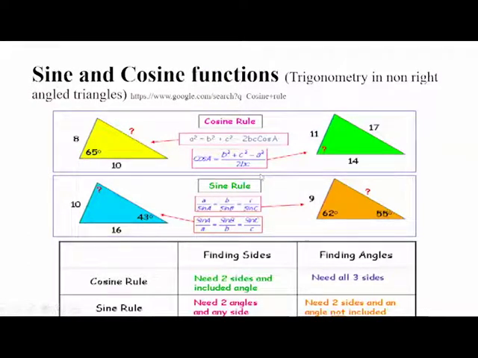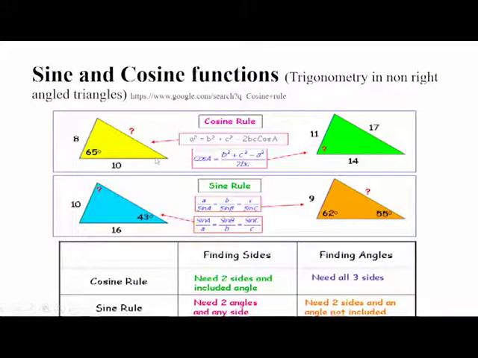So here we are just having a summary of the sine and the cosine functions. Most of you know the SOHCAHTOA, and I'm happy for that. Most of you know how to use the theorem of Pythagoras, but some of you still do not know how to use the sine and the cosine rule. The cosine and the sine rule only work with non-right angle triangles. Now, if you look at this shape, it's a non-right angle triangle. None of the angles is 90 here.